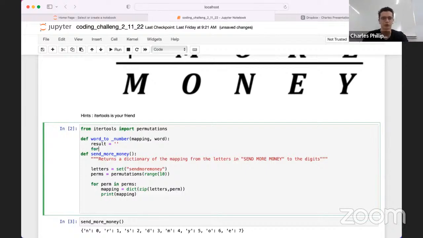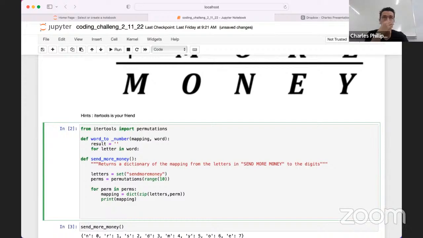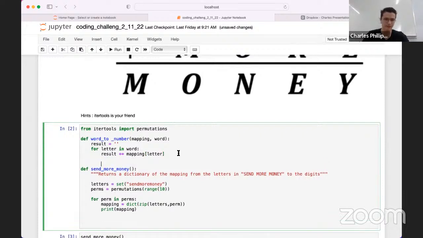What we're going to do is, for every letter in word, I am going to append to my result. So I'm going to do result plus equals mapping of letter. The only issue here is that mapping of letter is actually an integer. We could, for every letter in the word, take this element and multiply it by 10 to some power corresponding to where we are in the word and generate the number that way. And that's totally fine. But just for simplicity, I think it's a little bit easier, albeit hackier, to just cast this thing to a string and append it to the result.